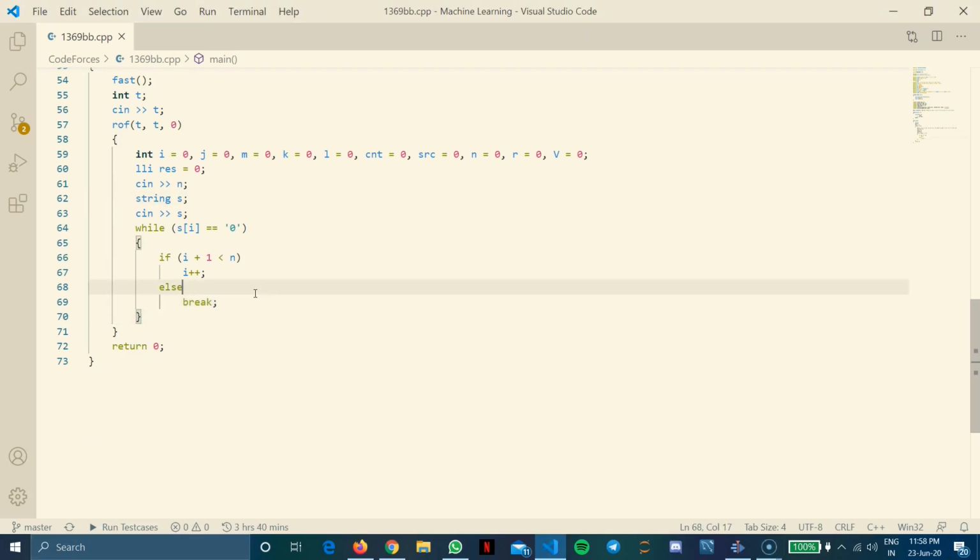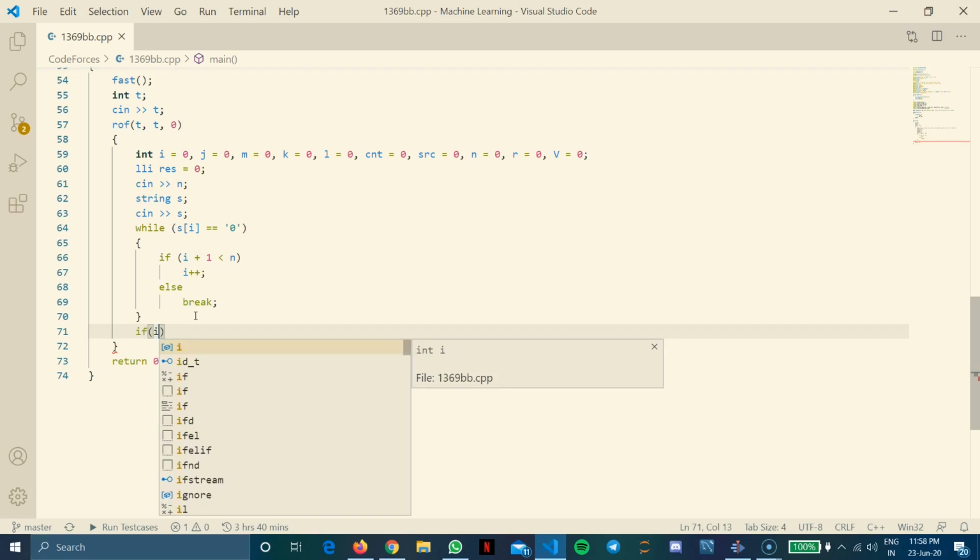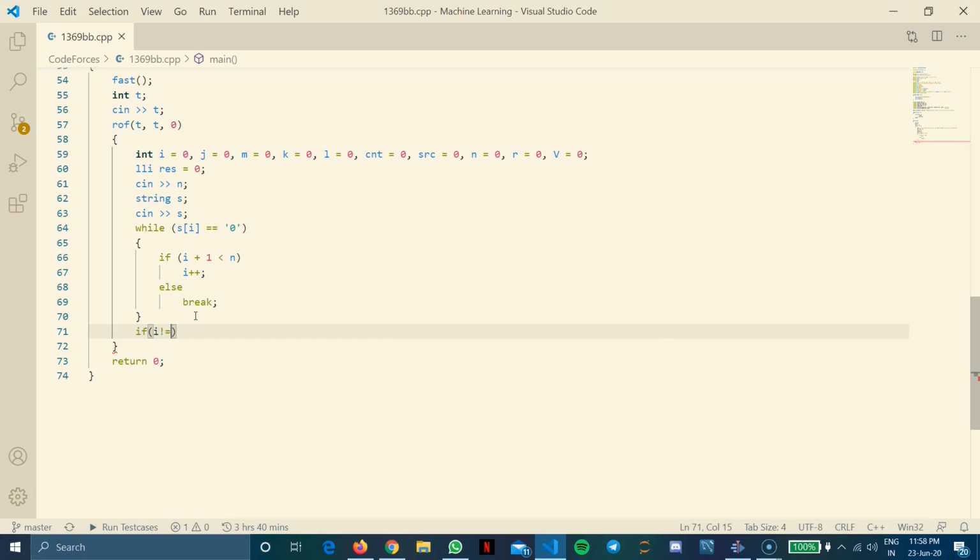So we have found the first 1. Now we are going to find the last 0. For that, we are going to start iterating from the end. Before that, we should check that i is not equal to n minus 1. If i is not equal to n minus 1, then only we need to do that. Otherwise, if i is equal to n minus 1, that means the whole array contains only zeros, so we don't need to check anymore. We can't reduce the size. Therefore, if i is not equal to n minus 1, we should start iterating.